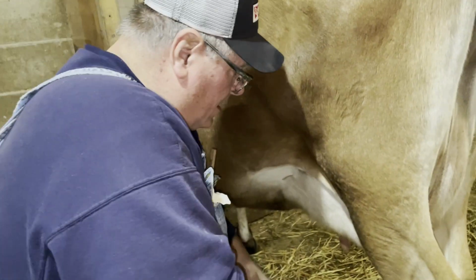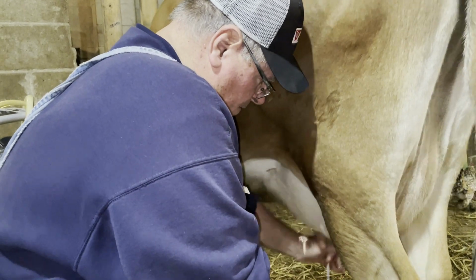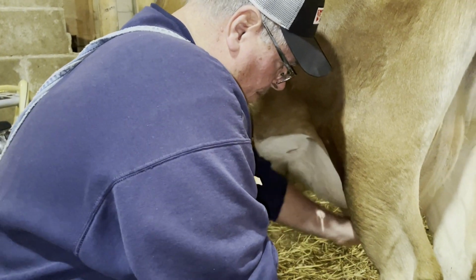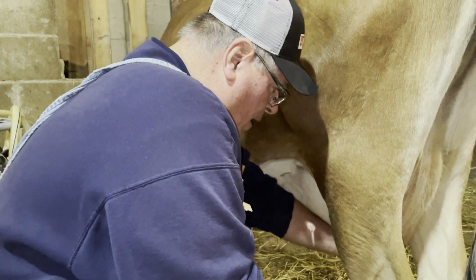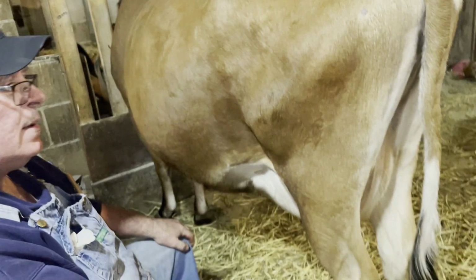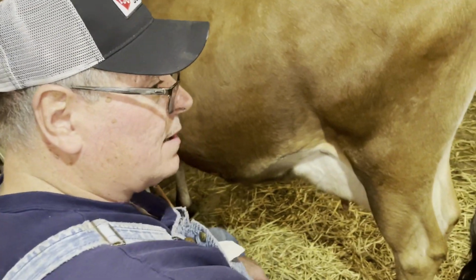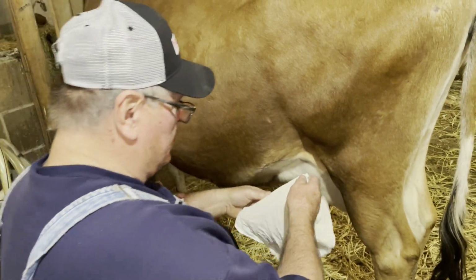First, I washed all of her udders. She's cutting back in her milk because every time as soon as she gets bred, she cuts back in her milk. And she's supposed to come in fresh around May something.